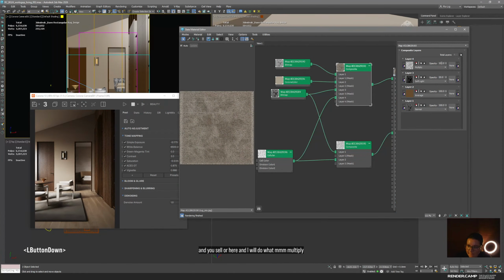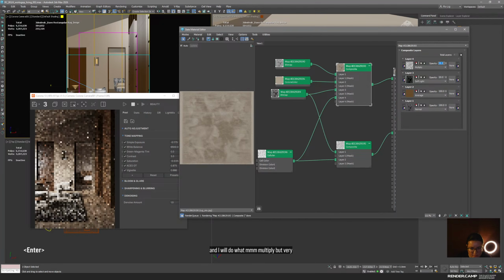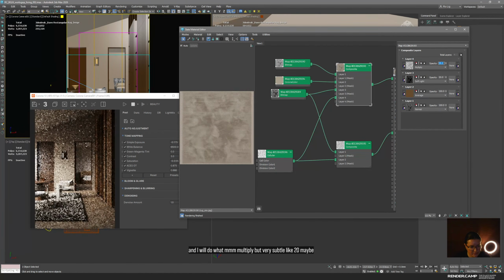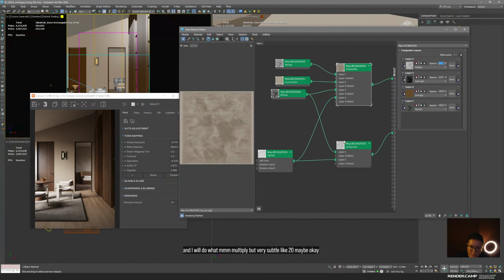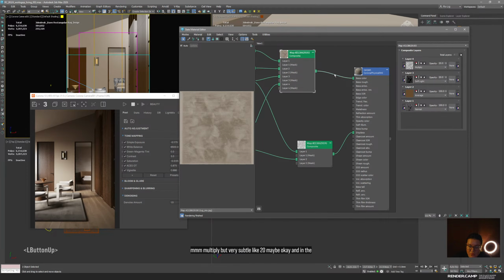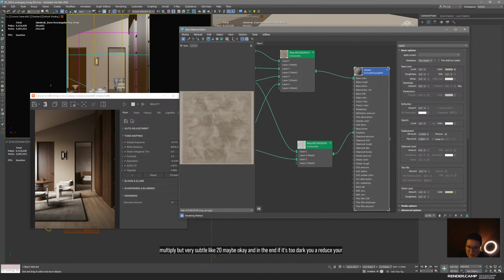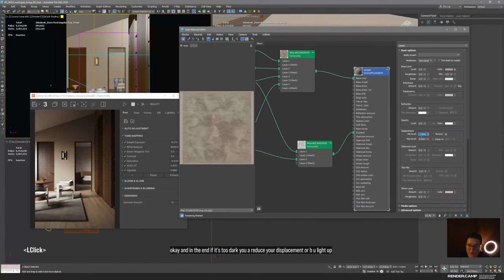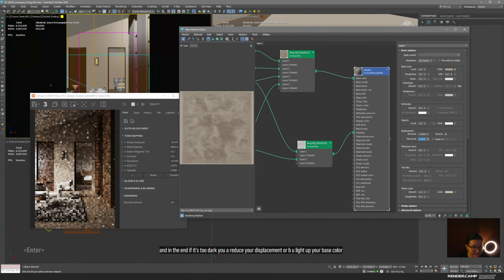Multiply, but very subtle, like 20 maybe. Okay. And in the end, if it's too dark, you reduce your displacement, or B, you light up your base color.